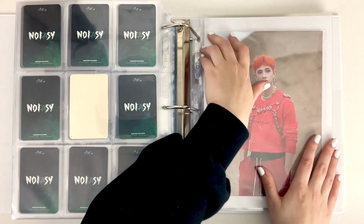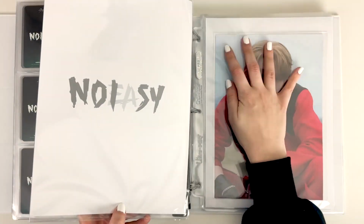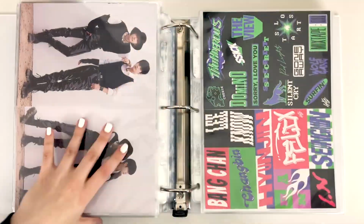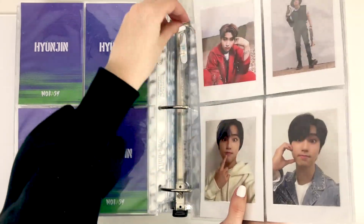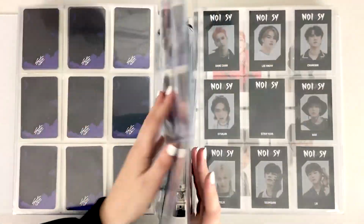Okay, everything is in here now, so I'm going to flip to the front so we can do a full flip through of everything. Oh my gosh, this is so thick. This was a lot that we had to put away.